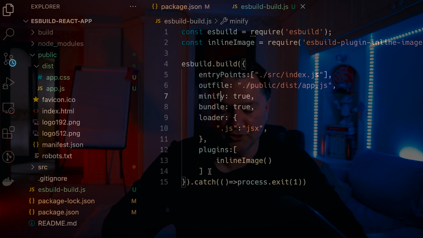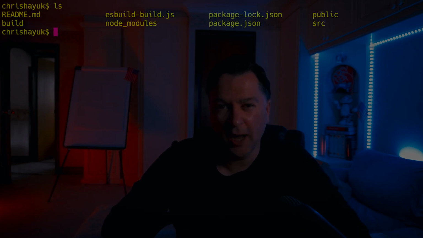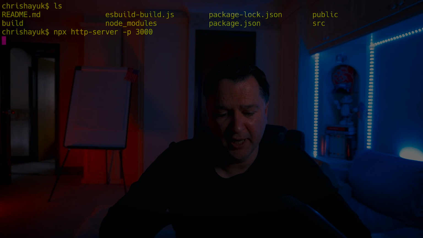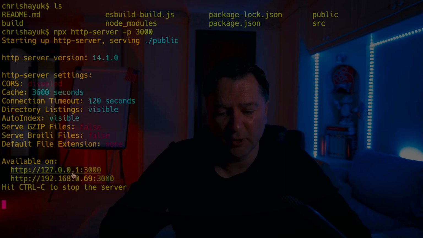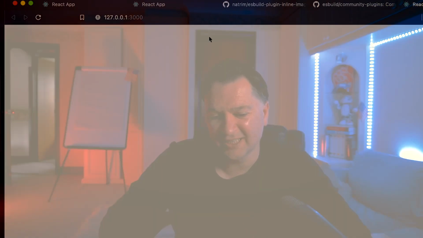So what I am going to do here is I'm going to use the HTTP server to get this started up. So if I just type in npx http-server, and I want this to run on port 3000, what that'll do is create me an HTTP server for whatever is in the current directory. So let's just run that. And we now have a web server running on localhost 3000. So if I just click on that for a second, you can see that it's called that, but I'm getting this sort of blank page.